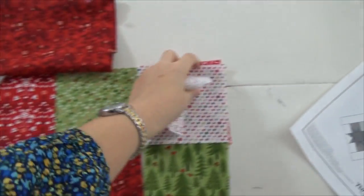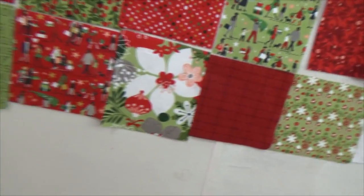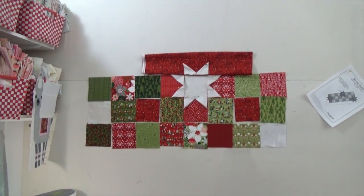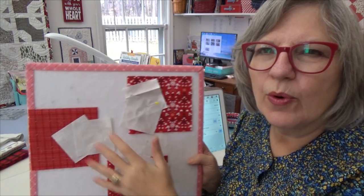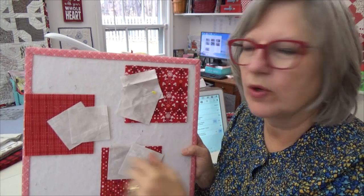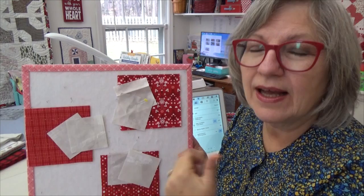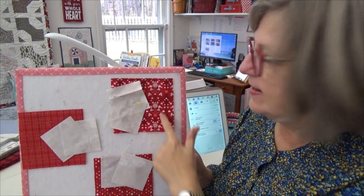And since I have just enough, I do have a few, here, that one too, get these off. I have 3 greens that I didn't use from that charm pack that's left. So that's good. What I did is take the design board and take 3 parts of the star, because the 4th part is in the border and I haven't cut those fabrics yet, so I'll cut them afterwards. Most of my fabric is not directional, but in this particular line there are several pieces that are directional that have the star points, and this is one of them.